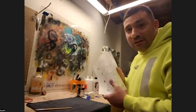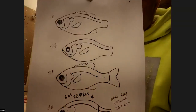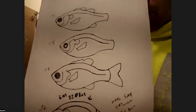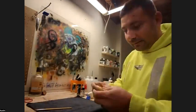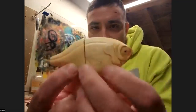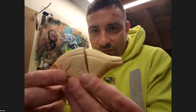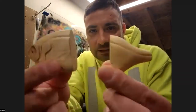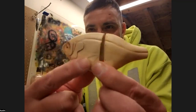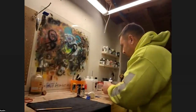So everything starts with a design. You just play around, try to find something you like, the profile. Once you get that nailed down, then you carve the little joker out of wood. And this was my master. Everything starts from wood. So you carve it out of wood, decide where you want the joints cut so you can install the hardware. And I'll show you here in a second. So that's all carved out of wood.